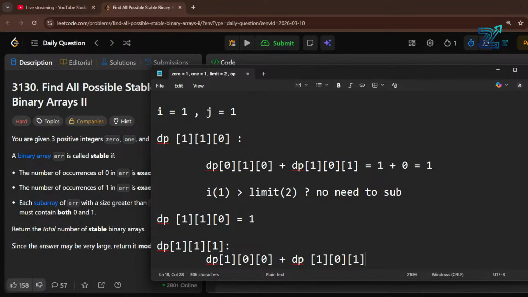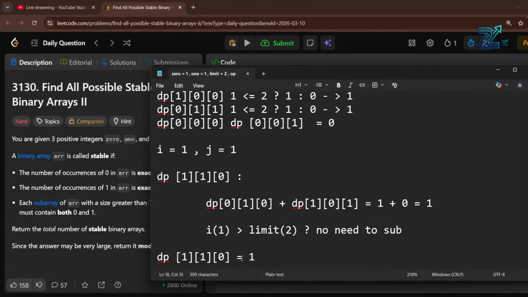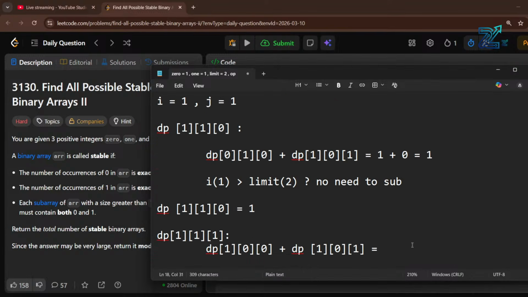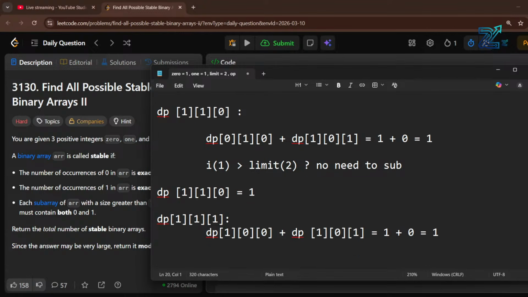In this case, this 100 will contain the value of 1 and 101 will have the value of 0. So 1 plus 0 is 1. So let us check whether the current value of j, which is 1, is greater than the limit. The limit is 2. So it is false, so no need to subtract.